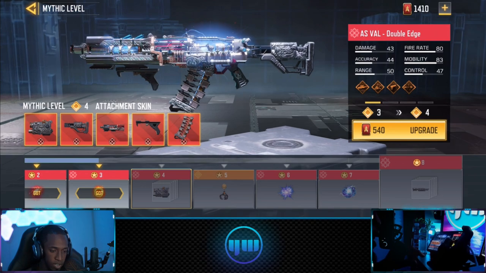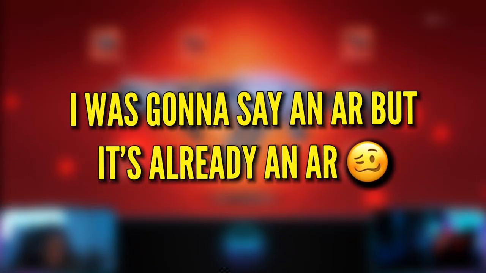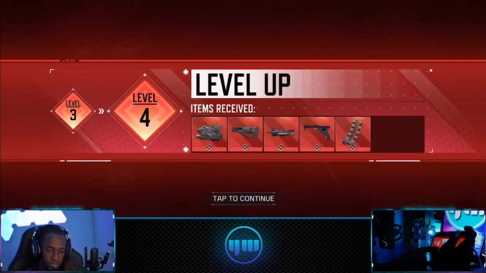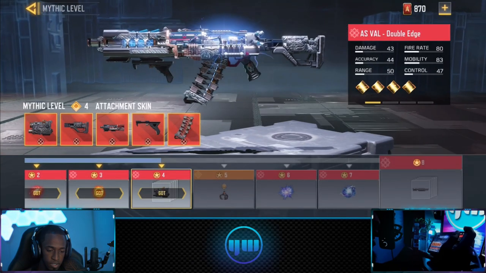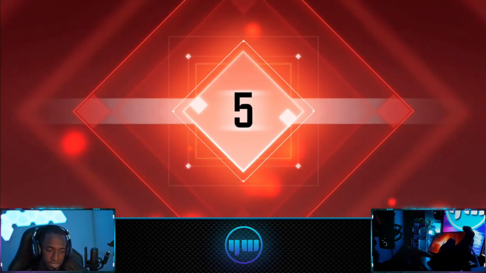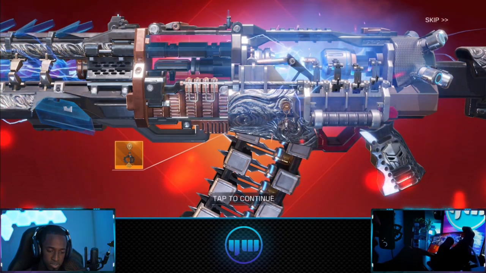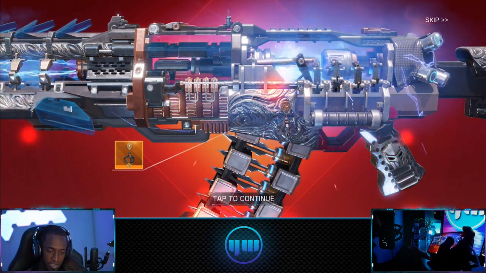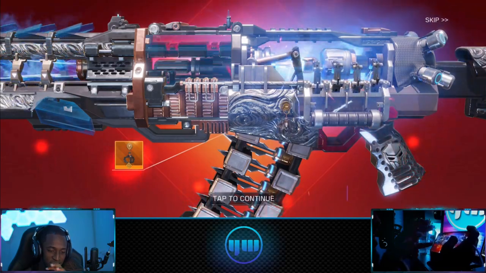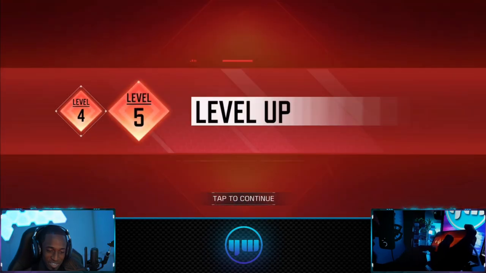All right, level 4. This is where we unlock some attachments. I think to turn it into, I don't even know, honest with you guys. Okay, level 4 right there. Level 5, gotta pay 90 of these cards. We got that awesome looking charm. Kinda like, what do you call that thing? I don't even remember the name, but yeah, that's cool.